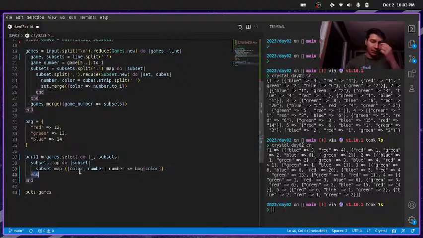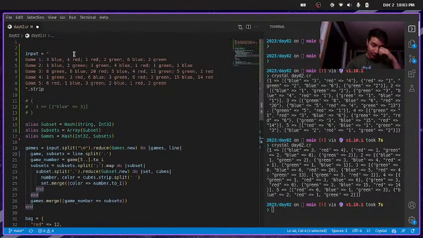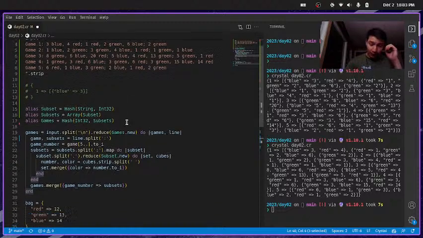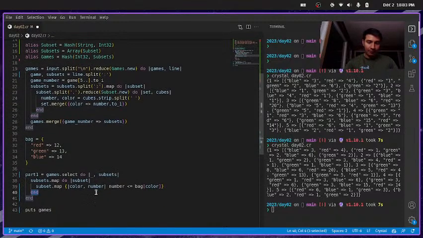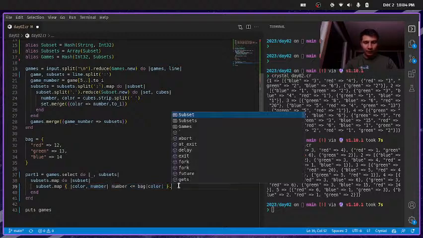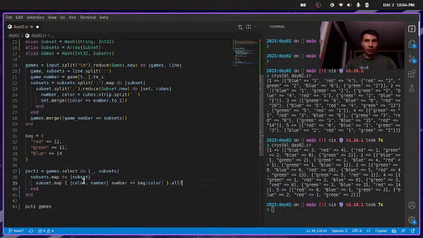The nice thing about doing it this way is it's not guaranteed that you're going to have every single color in the subset. If you were to go the other way around and check the bag, you would have to check whether the subset contained that color. But since we're going over all the things in the subset, we just compare against the bag, and we're good. All right, let's put a little space in there. Now there's a method called all?, and this will go over the array of booleans, so we can just make sure all of them are true.